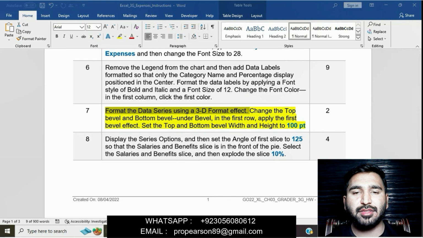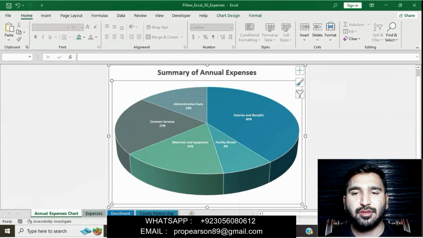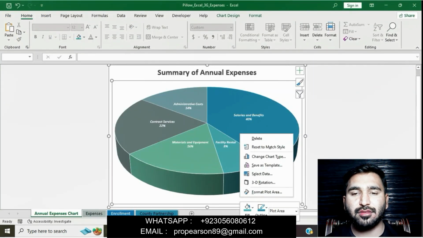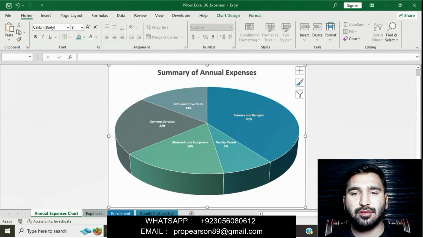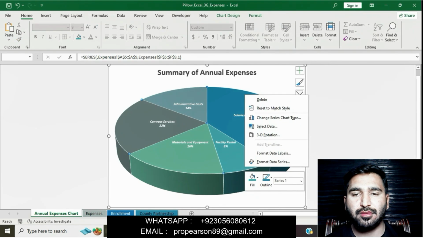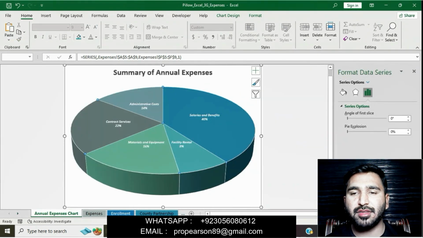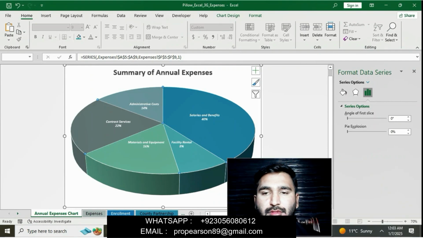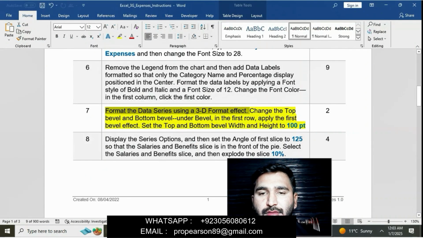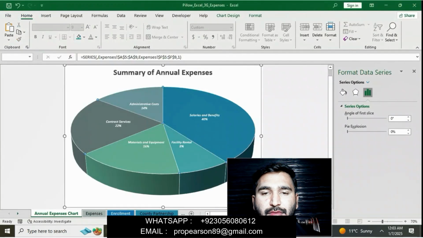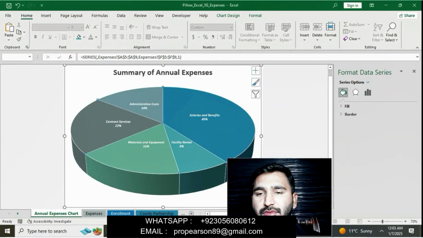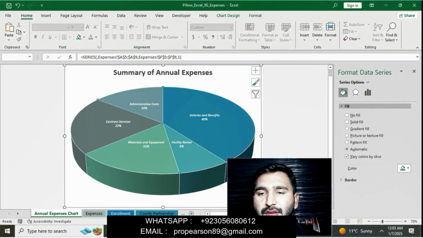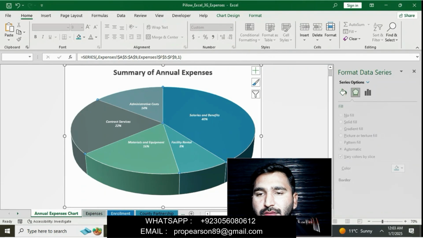Format the data series using 3D format. Right click on this chart, click on format data series. Okay, and then change the 3D. First we will click on fill color and then go to the 3D format.